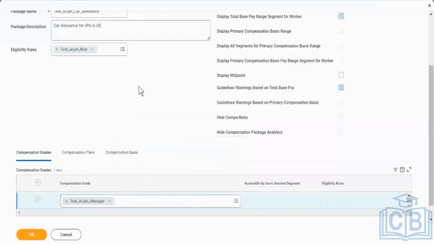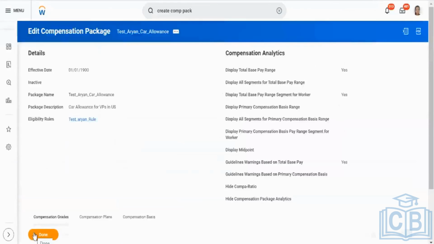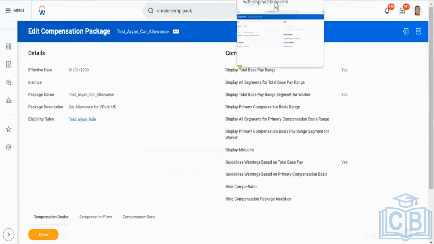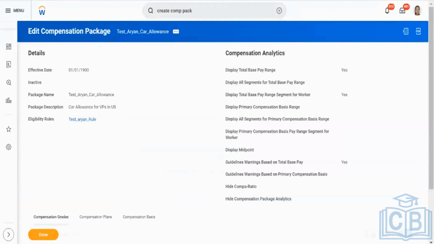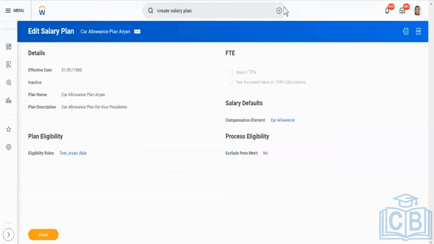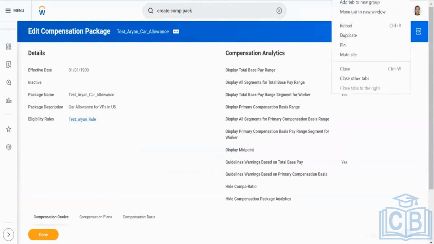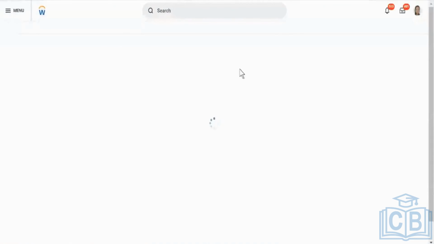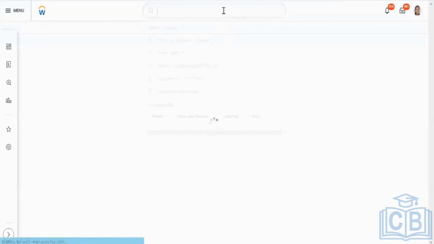Alright. So I'm just using this particular compensation grade as well over here. Or let me create one's compensation grade. That's easier. So let me teach you that as well, so it's easier to tag it over here. I thought I can just use an existing one, but since that is not available, let's just create a compensation grade. That's going to be something which I need to definitely teach you.